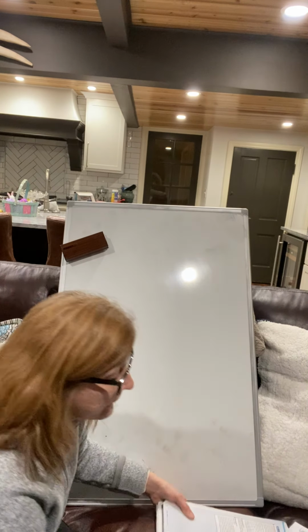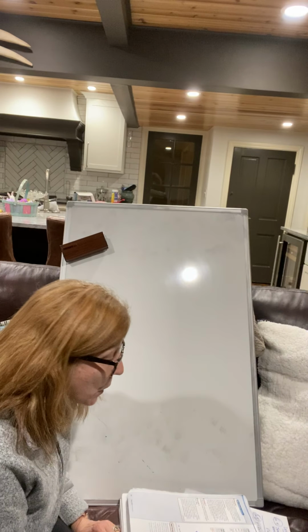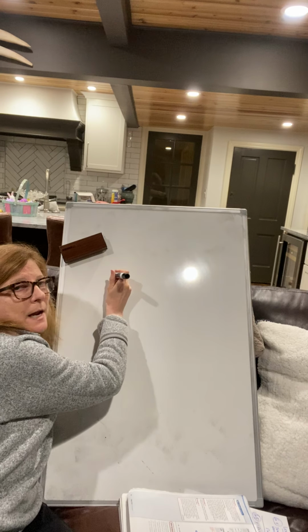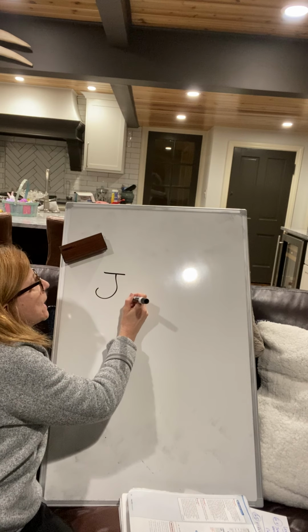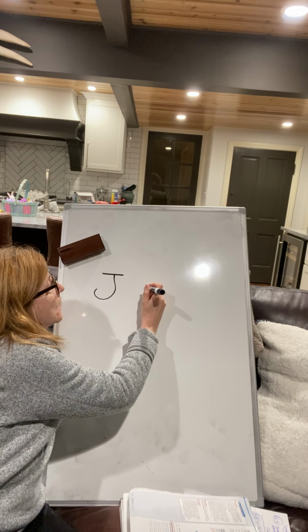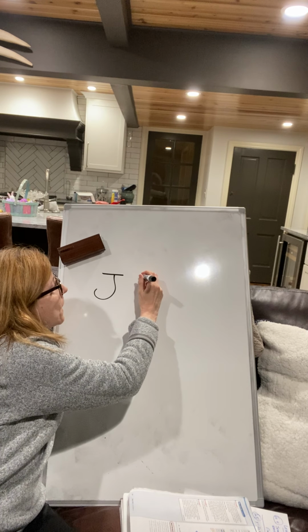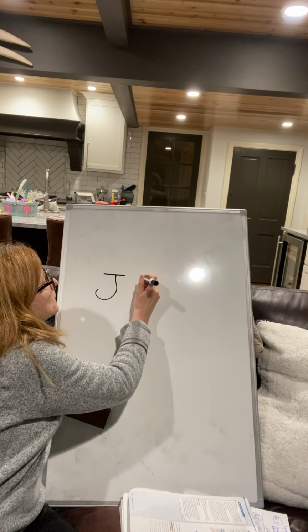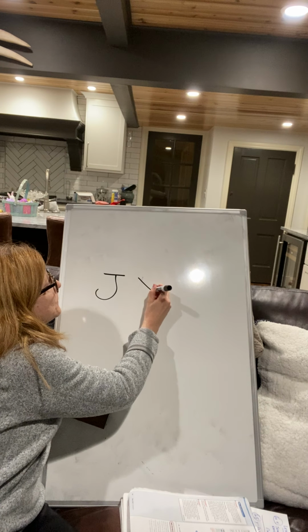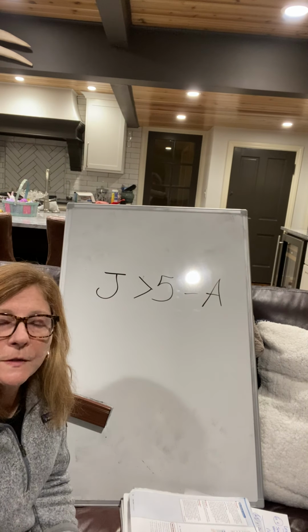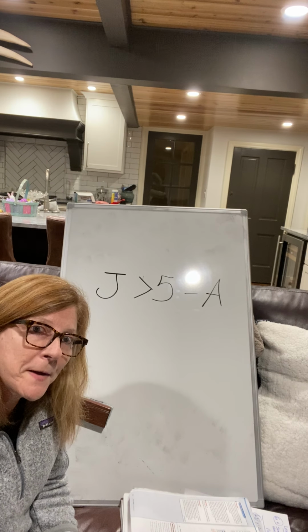So we have that Jim is 5 years older than Allie. I'm going to take a little shortcut. I'm not going to take my math time to be writing, so instead of writing Jim, I'm going to use J for Jim, because his name isn't important. We're trying to find out the information. So J is 5 years older than Allie. I'm going to say that he's greater by 5 than Allie. Now, the way I make my notes and the way you make your notes might be two different ways, okay?